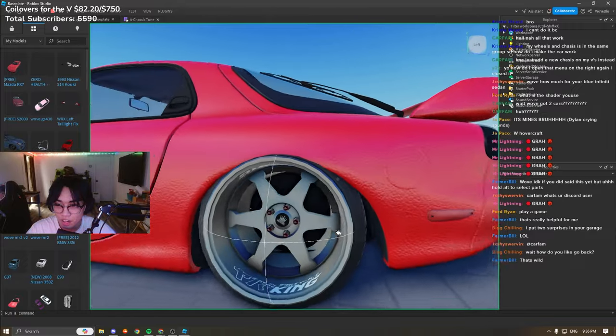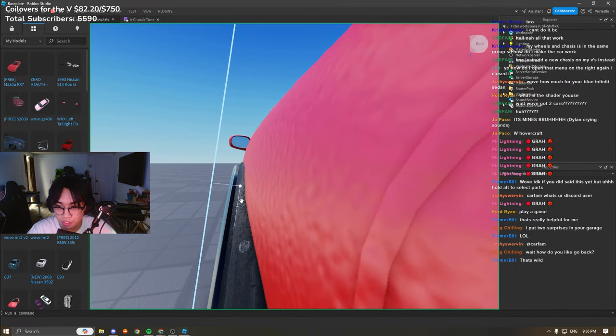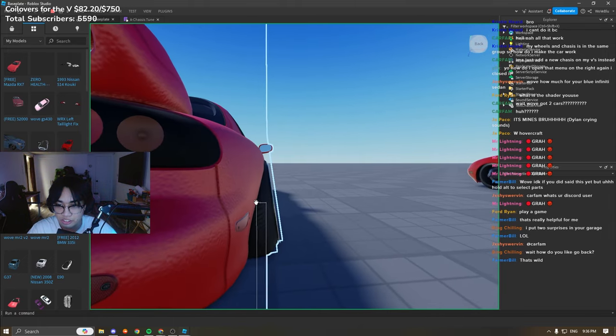Okay. So, obviously, I have to raise the car a bit. And a little bit of offset could fix this. And I'll show you guys how to do some offset.